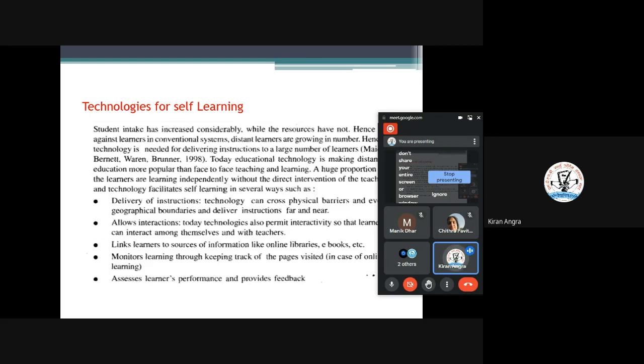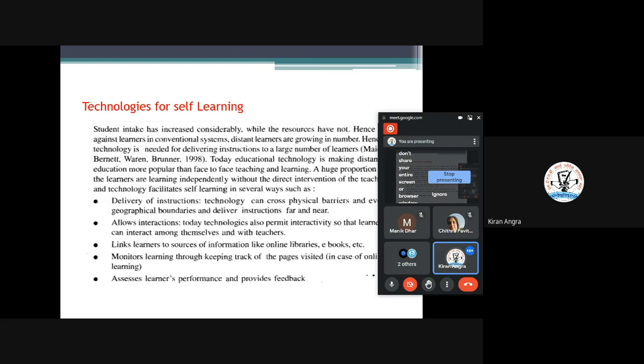Now, the second topic which is to be covered in this unit is technologies for self learning. I hope all of you sitting here understand what you mean by self learning. Earlier, the students were fewer, they could be accommodated in a classroom.